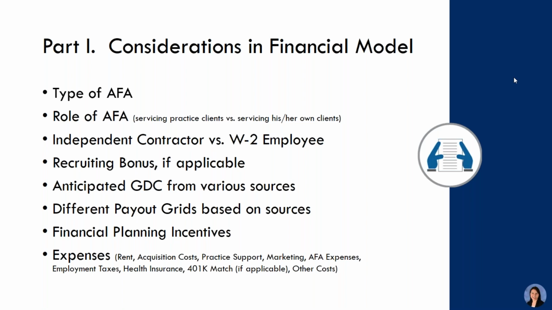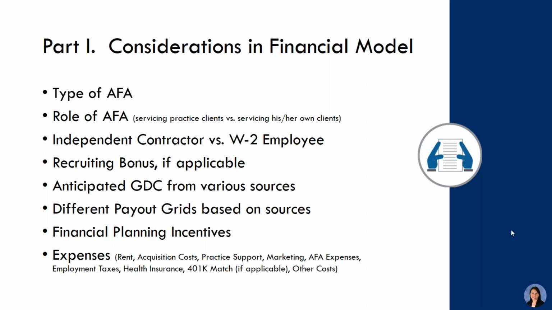Also, financial planning incentives. Based on your own practice's goals, this might be very important. Maybe you're trying to drive up your financial planning numbers, and so you want to give them bonuses if they can get you more financial plans. So we would factor that into the equation. And then a lot of expenses as well. Who's paying rent? Are you paying acquisition costs? Are you buying them leads? Are you buying them clients? Who's paying for the paraplanners who support their work? Marketing, home office expenses, supervision, technology, etc. So we try to account for these.